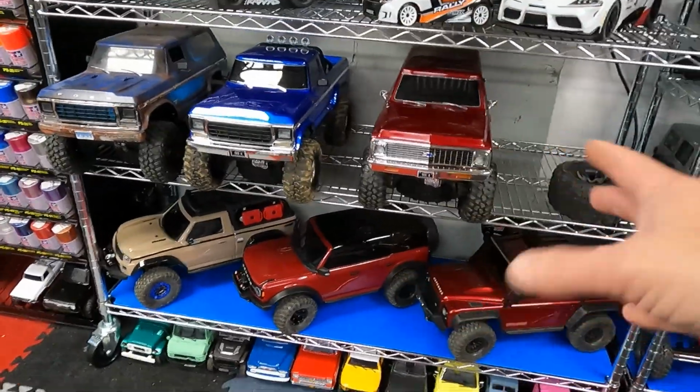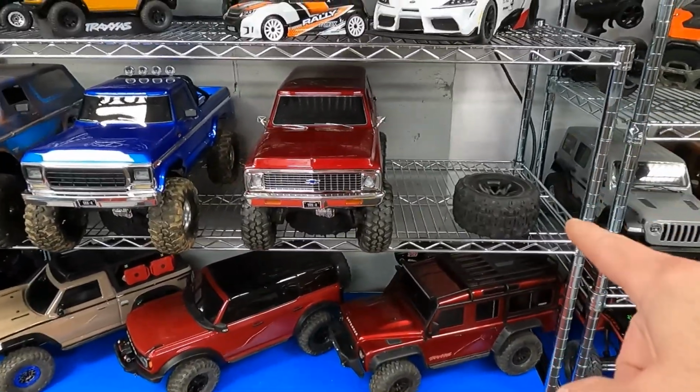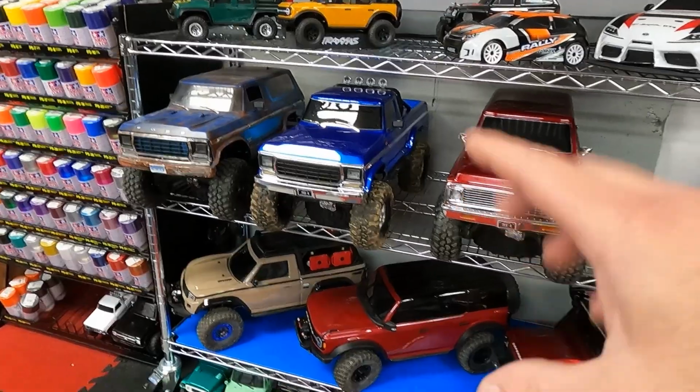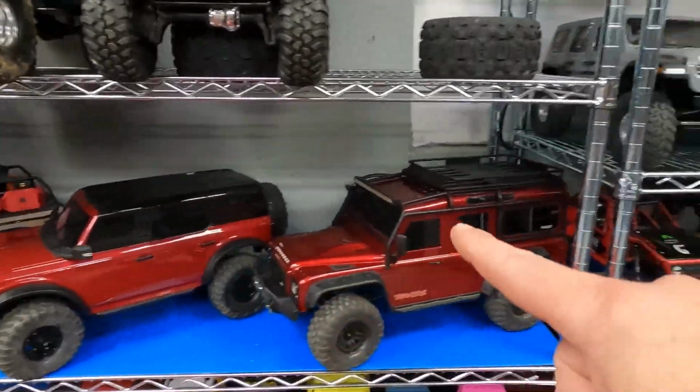Just did a little bit of rearranging here in the workshop, moved around my Traxxas TRX-4s, added some spare sledge tires underneath the high trail editions, so I don't have to keep rotating the tires every month. Still have to put some tires underneath these rigs down here, but check this out.